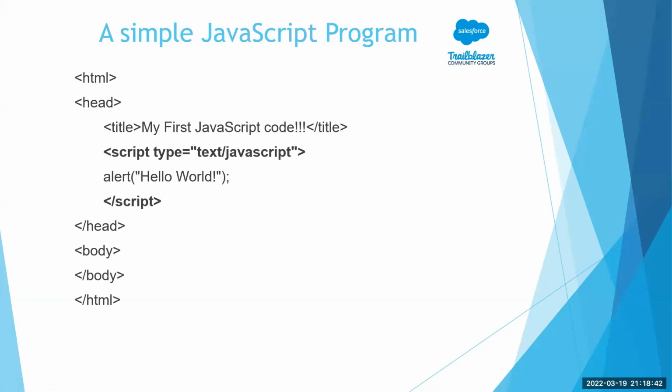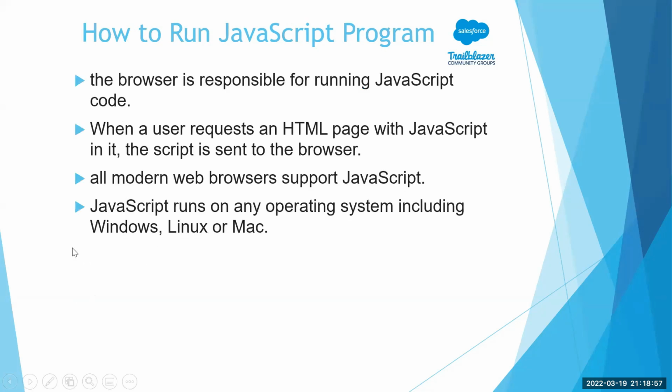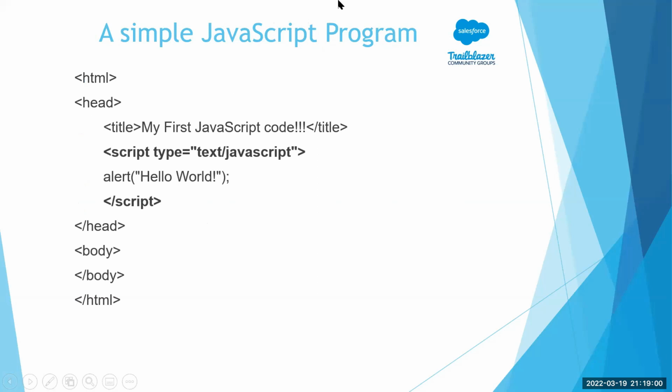But to add the script to your website, you have to embed it inside the HTML. Like how we embedded styles yesterday, if you remember, in the head tag. In the body tag, it will have the actual content to be displayed in the UI. But the head tag is about metadata, right? All the styles, all the scripts, and the title, all data about data will reside in the head. It will not be visible in the UI. So the inclusion of scripts should also happen in your head tag only.